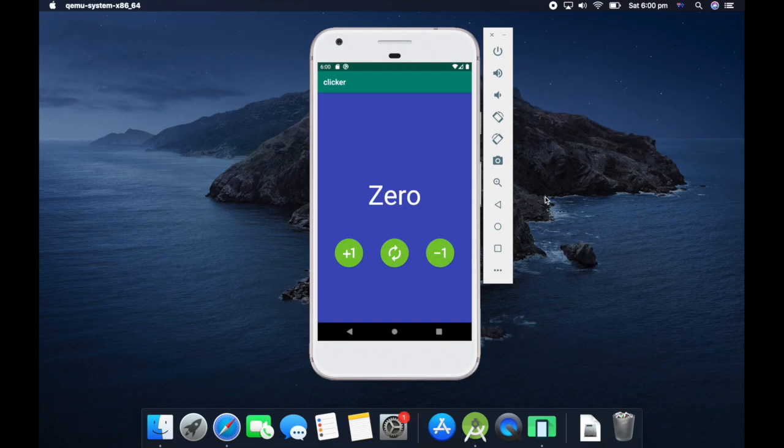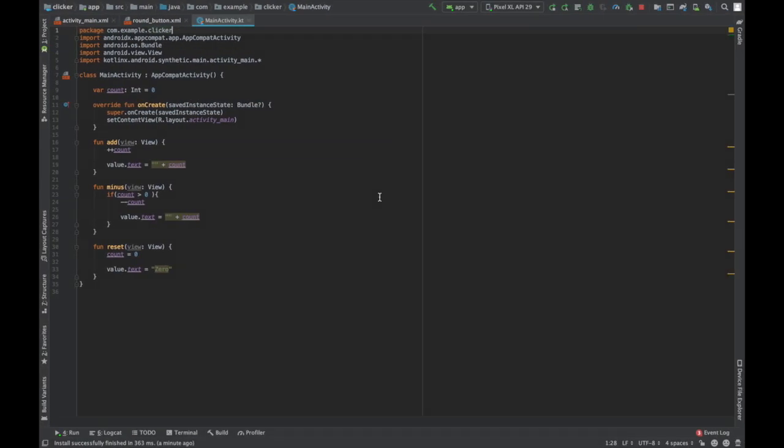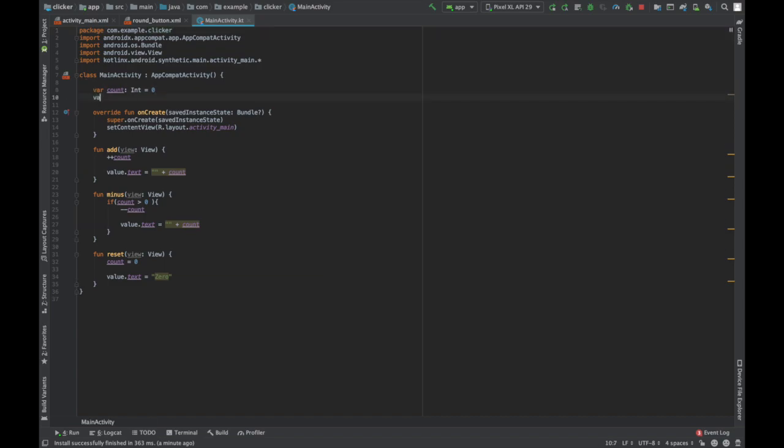Okay, welcome back to the final part of this video where we're going to use shared preferences to keep track of the value as the application gets closed and reopened. Shared preferences, as you could guess, is actually used to keep track of the preferences within an application so it doesn't get destroyed as you open and close the app. It kind of keeps track of those values. But we can use it here.